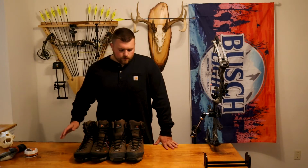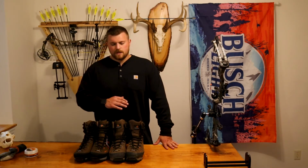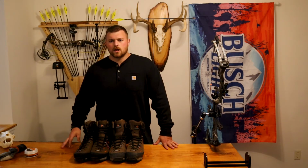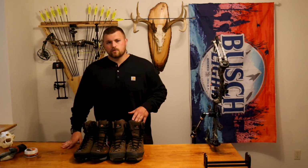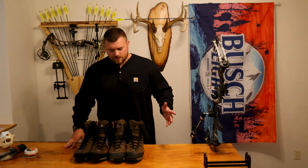That being said though, the insoles that come with this boot are pretty good. I see people online say that once you get to about 75, 100 miles on these boots, the insoles flatten out a little bit, and they're just not as quality as when they bought the boot. However, I plan on replacing these with Sheep Feet custom orthotic insoles anyway, so I don't foresee that being a problem.